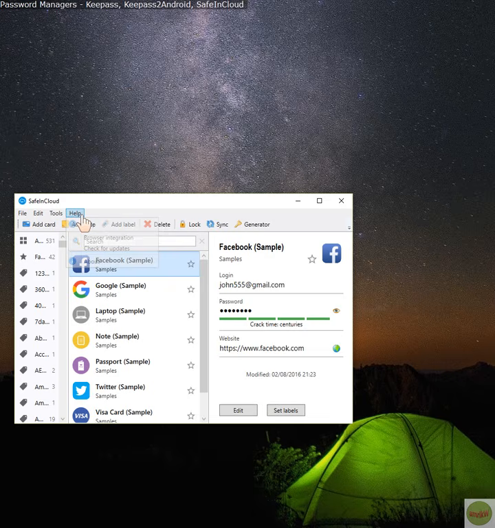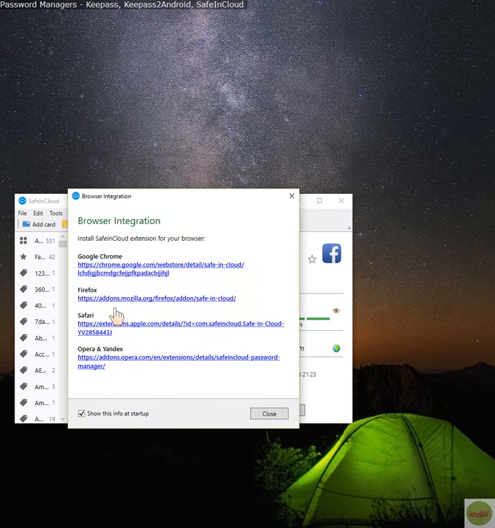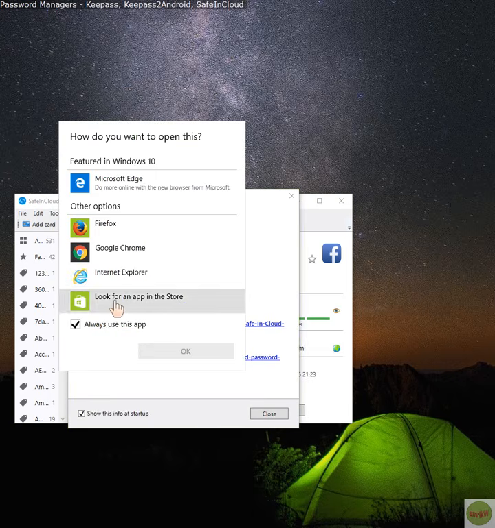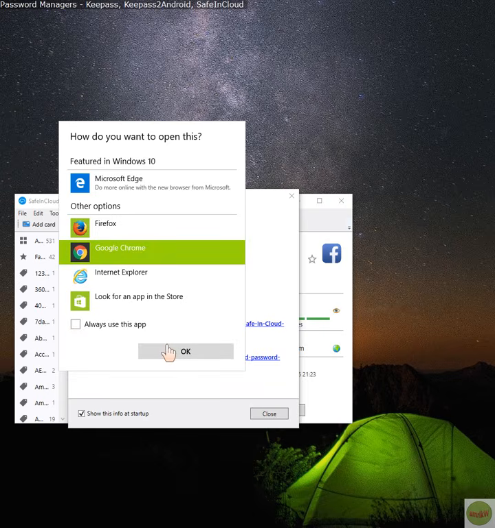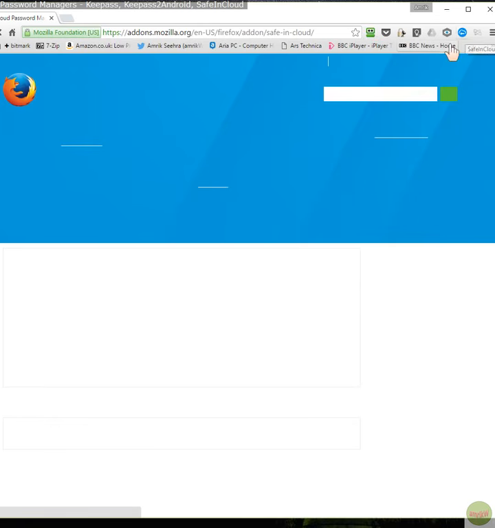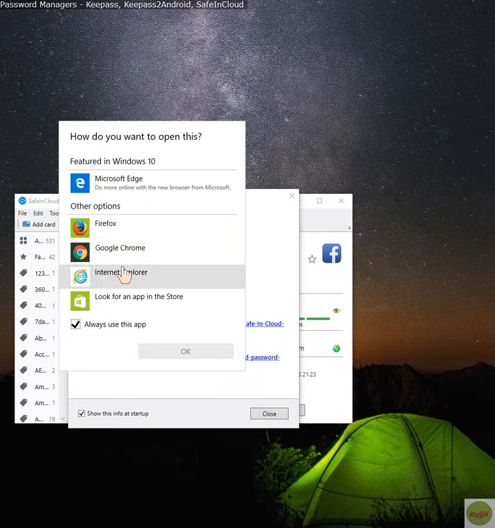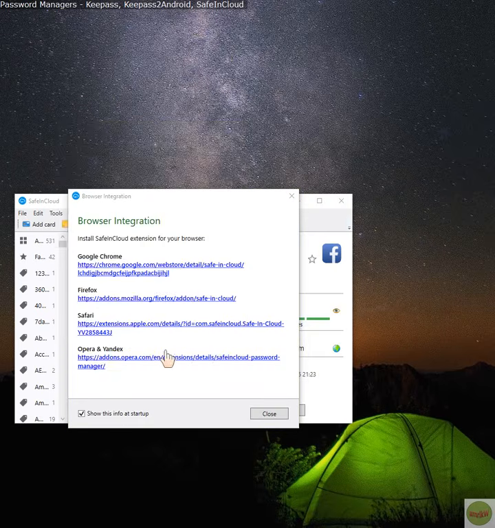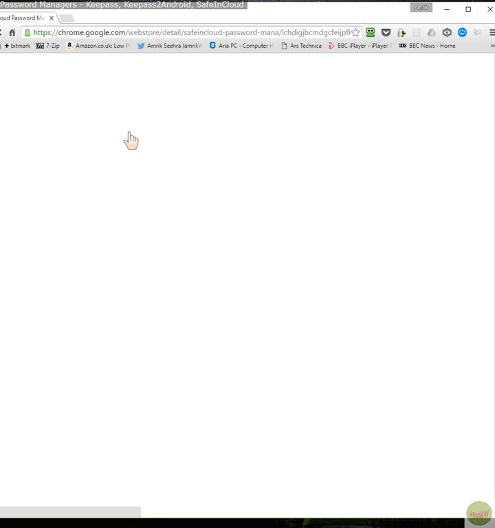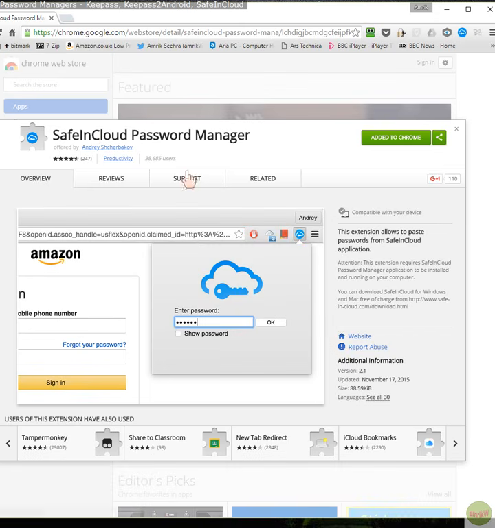So if you went to your Firefox, sorry, Chrome, it's there. Okay, I've opened the wrong one, have I? Sorry about that. So Chrome, there you go, Chrome, and then all you do is add the extension.